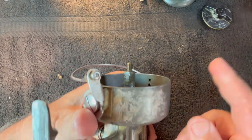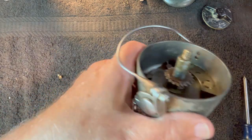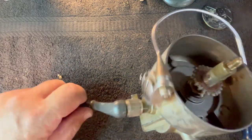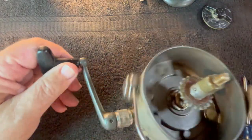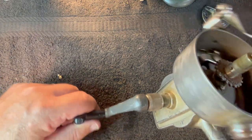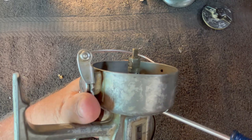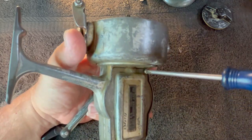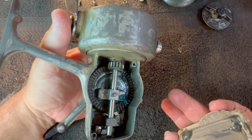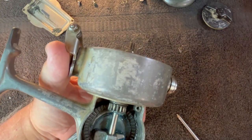We're going to start off — I've already got the spool off. Next we're going to come over here and take off the side plate. By the way, anti-reverse on this thing sometimes works, sometimes doesn't work. You can hear where it's trying to engage and it's not catching — I think it's probably just gummed up grease in it. Let's go ahead and remove the screws out of the side plate. With those removed we can take this side cover off. It's got some old grease in it, but that's about it.